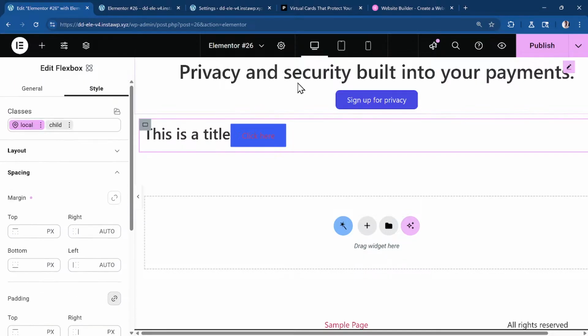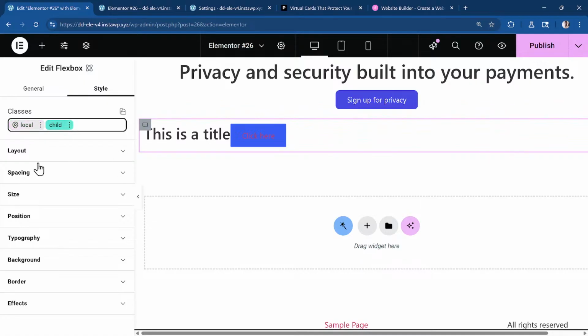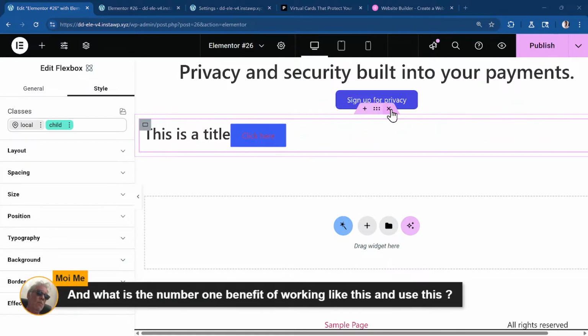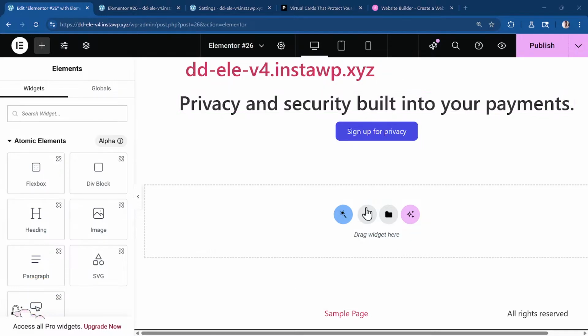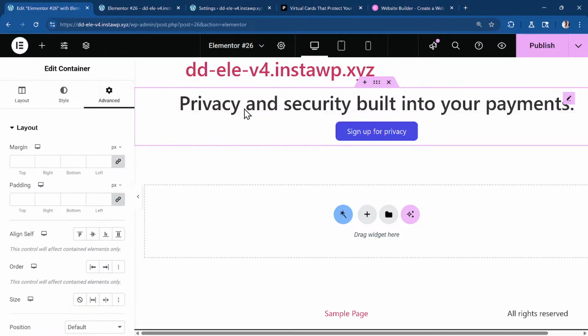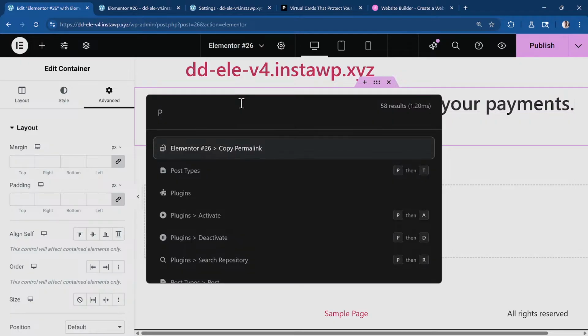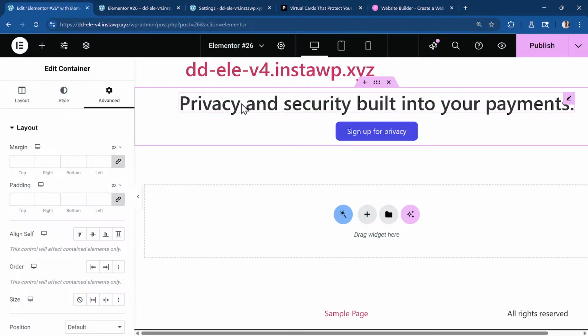Where is it? I keep styling all of them. That's this one, right? I styled one of them on the local class instead of the global class. Okay, so let's create one, and then you see why it's useful. Let me quickly create again. I'll start from scratch. Let's just give this one a padding so I know what is going on.